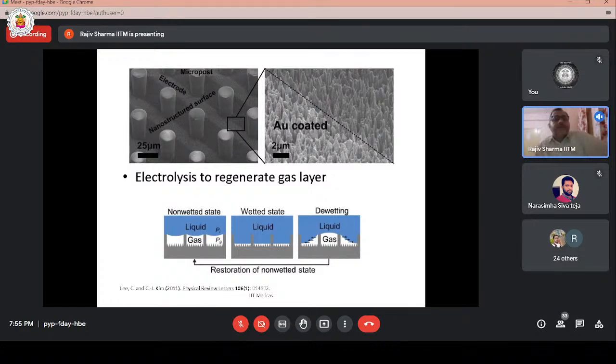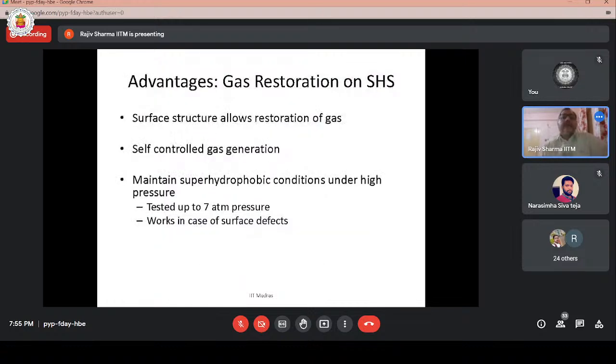We can also think in terms of changing the chemical composition, changing the pH, again, just to see how hydrophobicity can be restored, increased or decreased. Now, think about it in terms of gas restoration or changing the chemical composition. This also is something which is not really successful, but there are some results which are available. So I will just skip this.